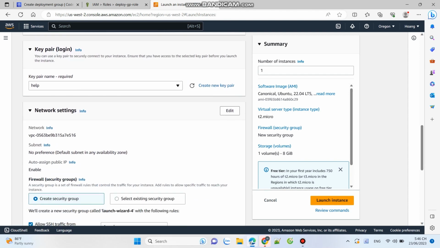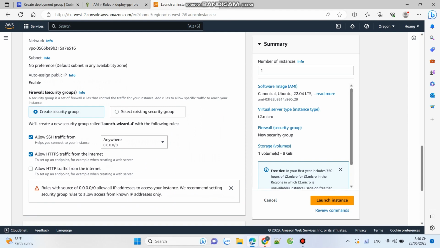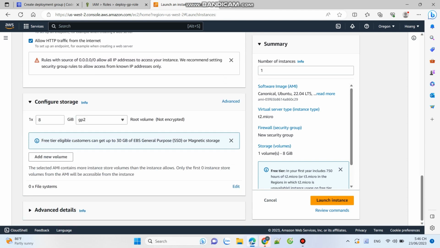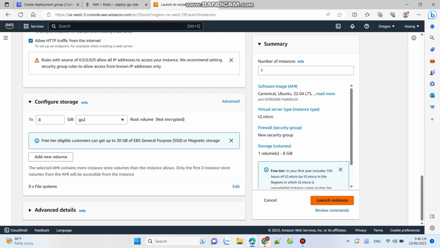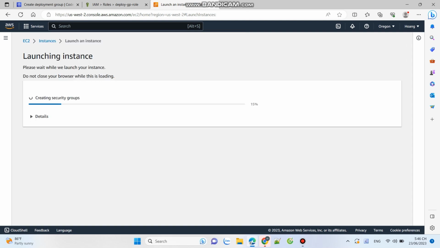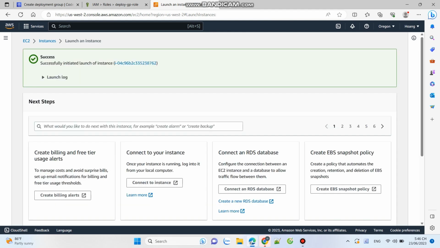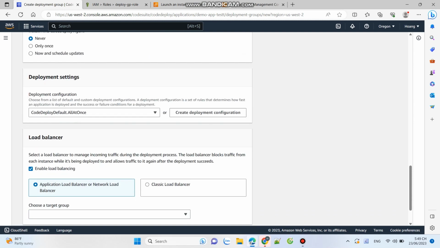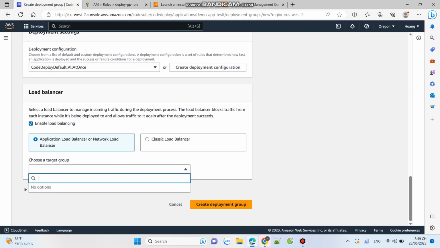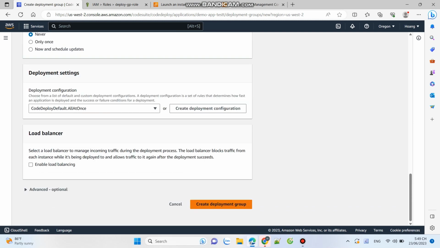I have a key pair and a security group. After we have the EC2 instance, we continue with create deployment.